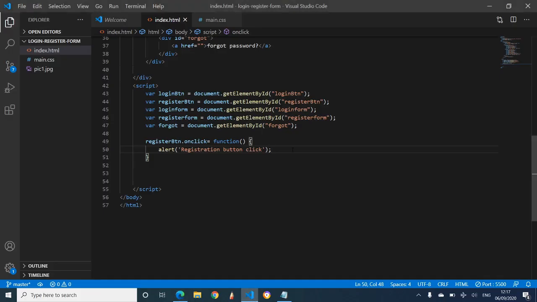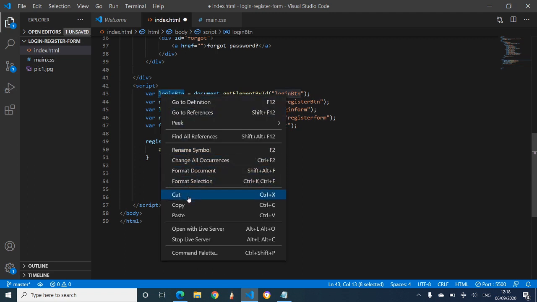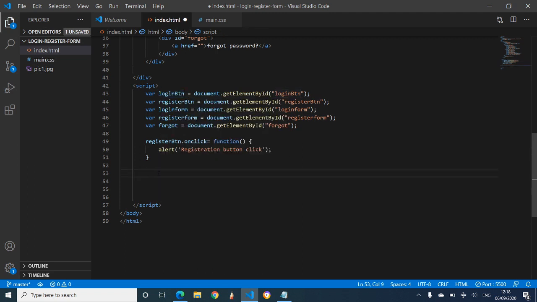Right, and we need to do the same for the login button as well. So copy the login button, and same thing.